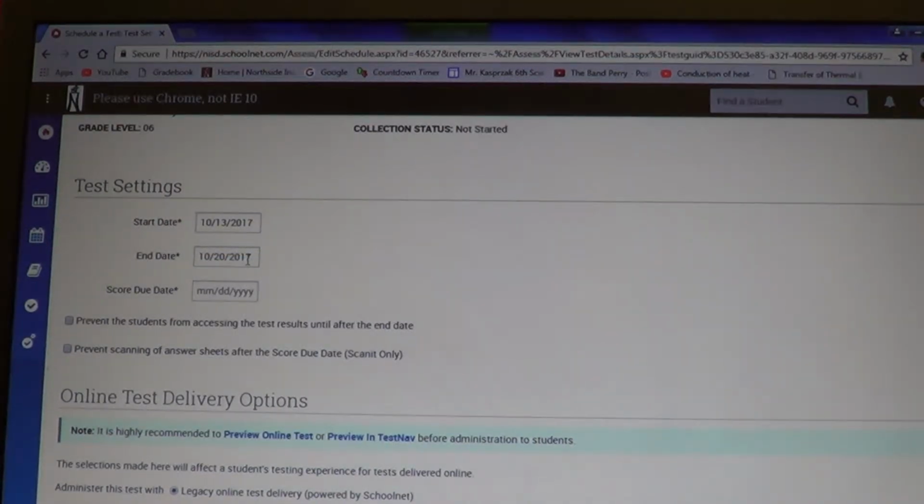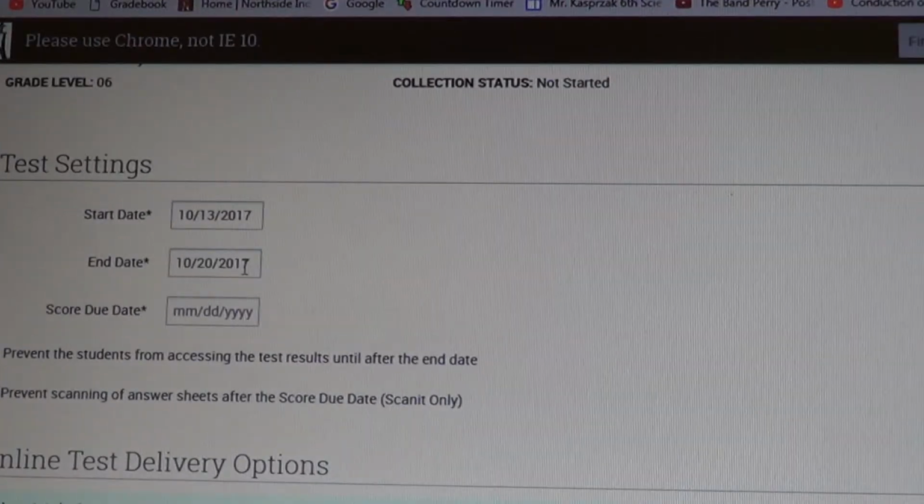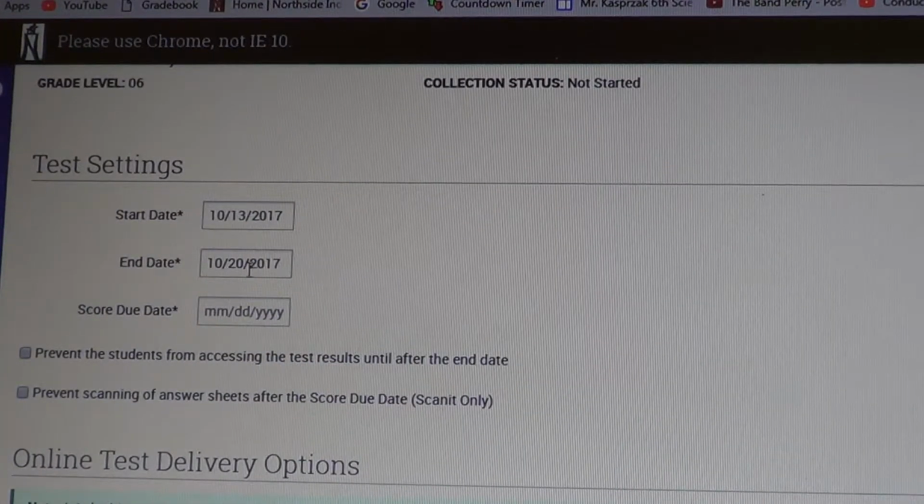We're going to stick with the end date that automatically pops up. I'm not real concerned about that, but this is a thing that you need to have figured out with your cohort. You need to have those test dates in mind, when the first person's going to take it, when the last person's going to take it, and you can fix all that.